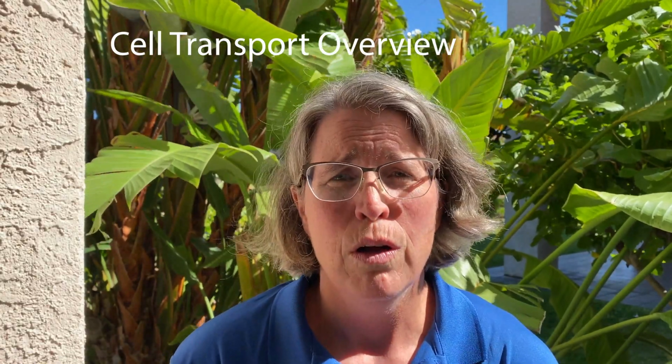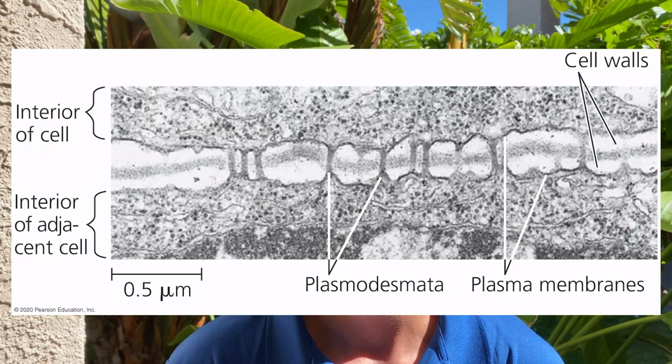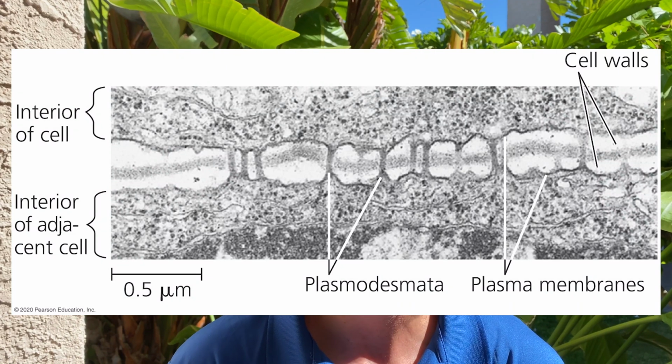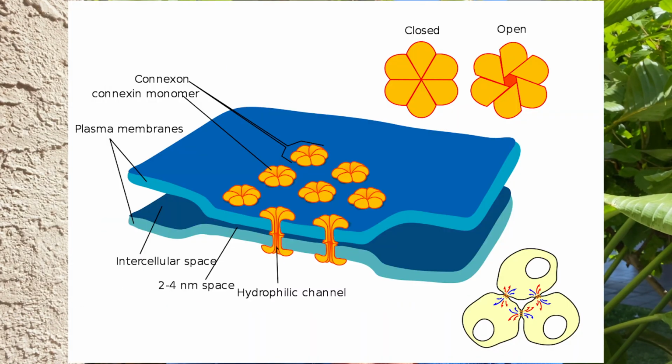So as you recall, adjacent neighboring cells are often directly connected through things like the plasmodesmata in plant cells and gap junctions in animal cells. These are pores that actually connect the cytosol from one cell to another, and therefore small molecules can easily pass through. But what about larger molecules, or what about, again, things from the outside? How does the cell protect itself but still allow important materials to be imported and exported from the cell?